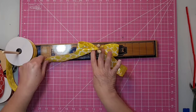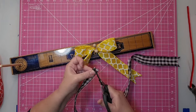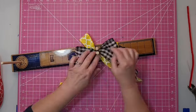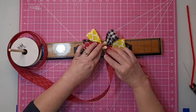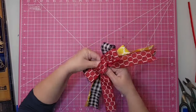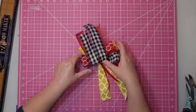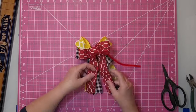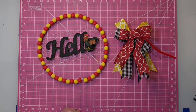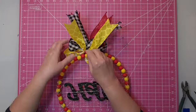I'm going to use my easy bow maker to make a bow — eight inch tails and three inch loops on each side. Coming in first with the yellow, then the black and white one-inch ribbon. I found I didn't have a whole lot of it so I just folded it in half and used what I had — it was exactly enough. For the third ribbon I'm going to do the tails just a little bit shorter and the loops just a little bit smaller, with an extra loop right there in the center. I'll take it out of the easy bow maker, place in a zip tie, turn it on the back, place a chenille stem inside, then cinch everything down tightly. Cut off the excess, give our bow a really good fluffing, dovetail those ends, and adjust lengths so you can see all of the colors. All we have left is to attach the bow at the bottom using the chenille stem, twist it in the back, cut off the excess, and with that this project is complete.